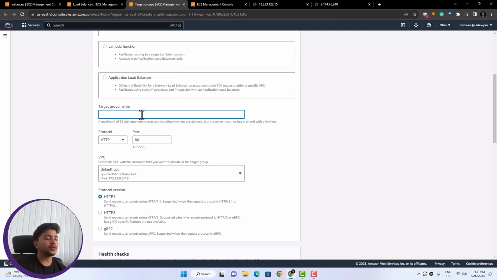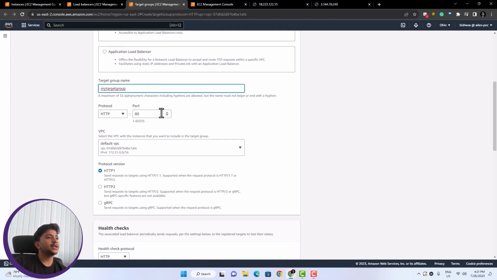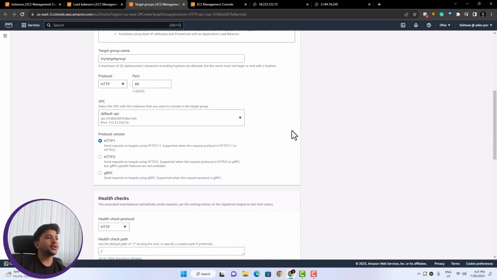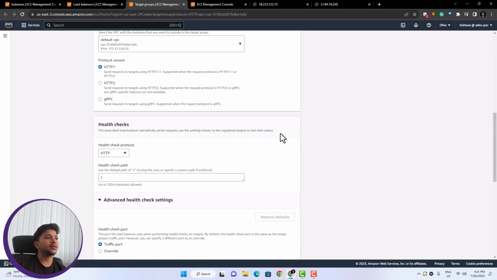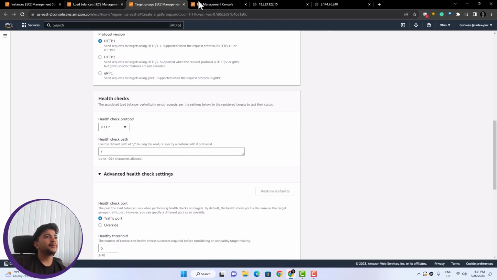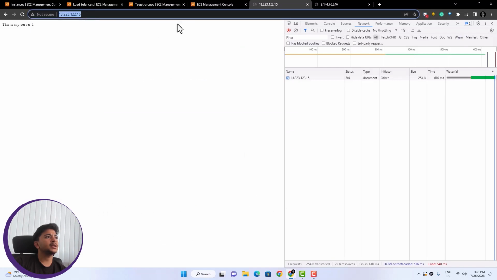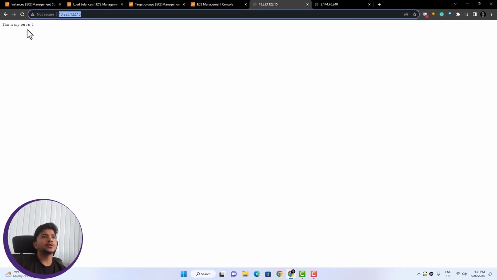So for the target group name, I write my target group, and it is working on HTTP port 80. I'll not change this one. The VPC is the default VPC, protocol HTTP 1. That's all right. For the health check, if my instance is running in the root, I choose the path to be slash.